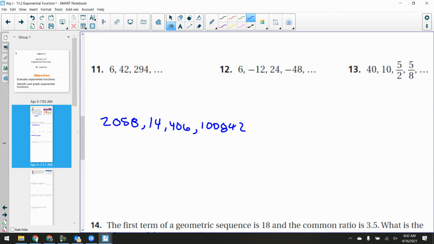All right, let's take a look at the next one. Now, do you see how the next one alternates signs? What does the alternating sign tell us about the R value? Negative. Kyler, what'd you get for this one? Good. Okay, now this one's weird. I'll do number 13.